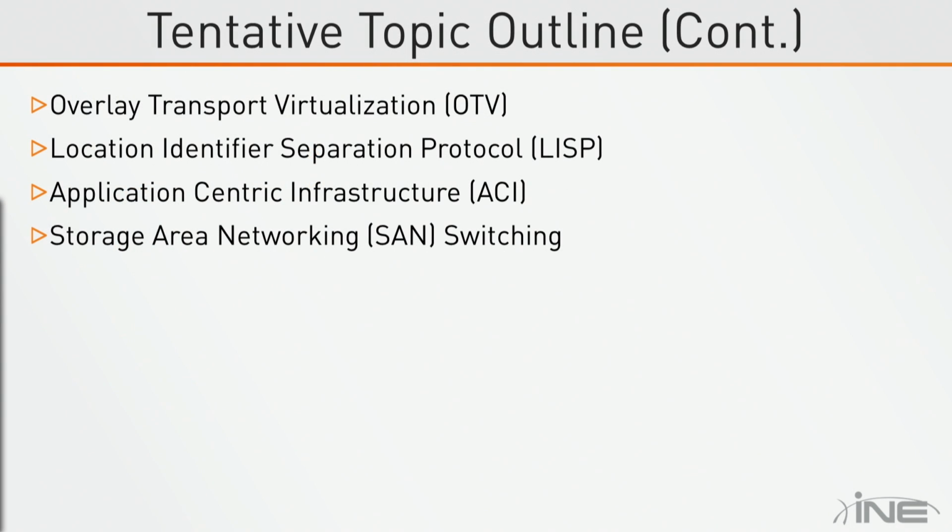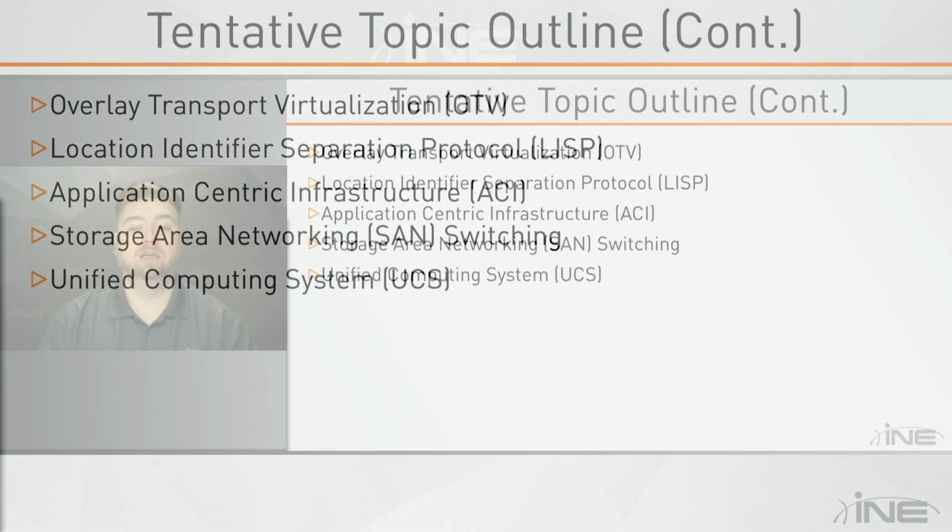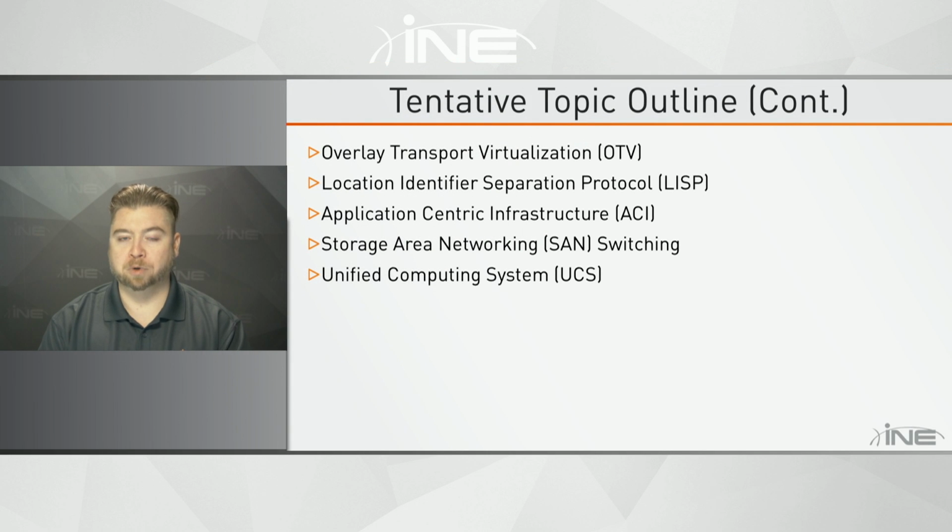So we'll look at SAN switching on the Nexus switches. We'll also look at SAN connectivity on the Unified Computing System, or the UCS. So SAN switching and UCS are going to go hand in hand because we can't test the SAN switching or the storage network without some sort of application in order to actually use it. And our application is going to be the UCS Blade series servers, the UCS B servers, and then also the UCS standalone rack mount servers, the C series servers.